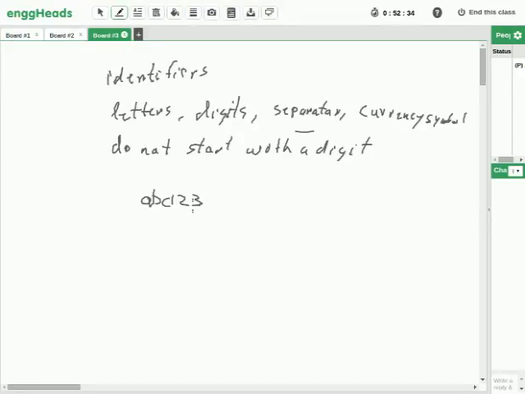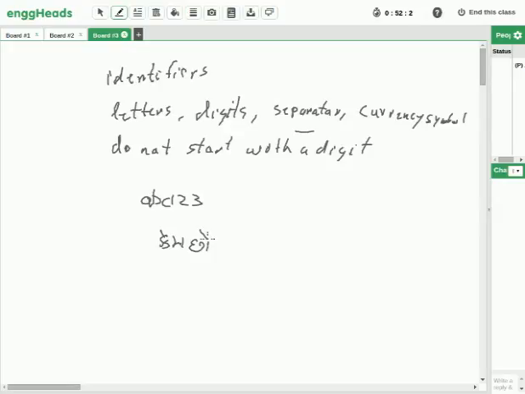Okay, because it's made up of numbers and digits. If someone writes like this, valid identifier, yes or no? It's a valid identifier in Java because this is made up of letters only.